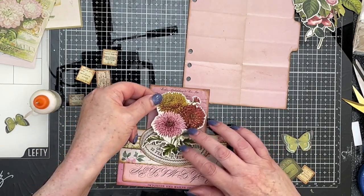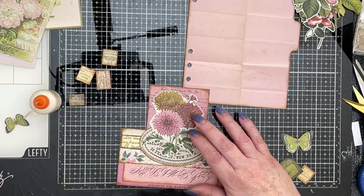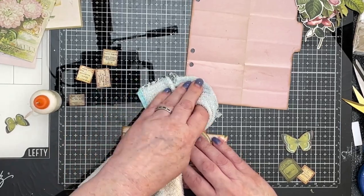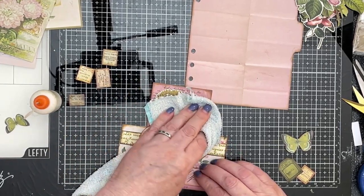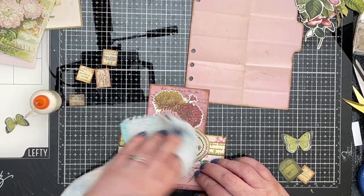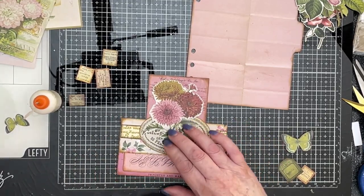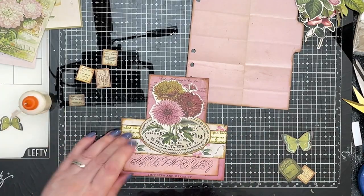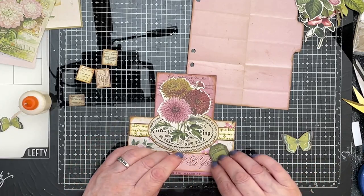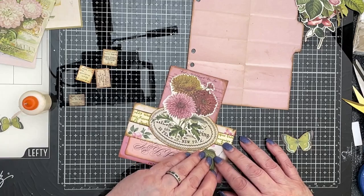Right, so I want it upright, I want it within there. Perfect. Just going to get my towel and press that down. Lovely, that's great. Pleased with that so far. Right, so now it's the little pieces. I forgot to stick that under there, so it'll have to go on the top.